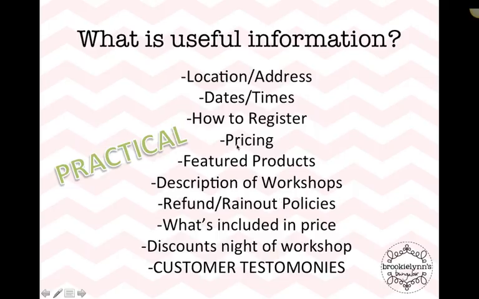Your pricing, just say, hey, did you know our workshops range in price from $10 up to $75? You can talk about the featured products in your workshops. Some of you sell Annie Sloan chalk paint or heirloom traditions, and you can just talk about how you feature those products in every one of your workshops. You can talk about the description of specific workshops, copy and paste those from your website. You can post your refund and rain-out policies, what's included in the price of tuition, discounts the night of the workshop. I like to post that.